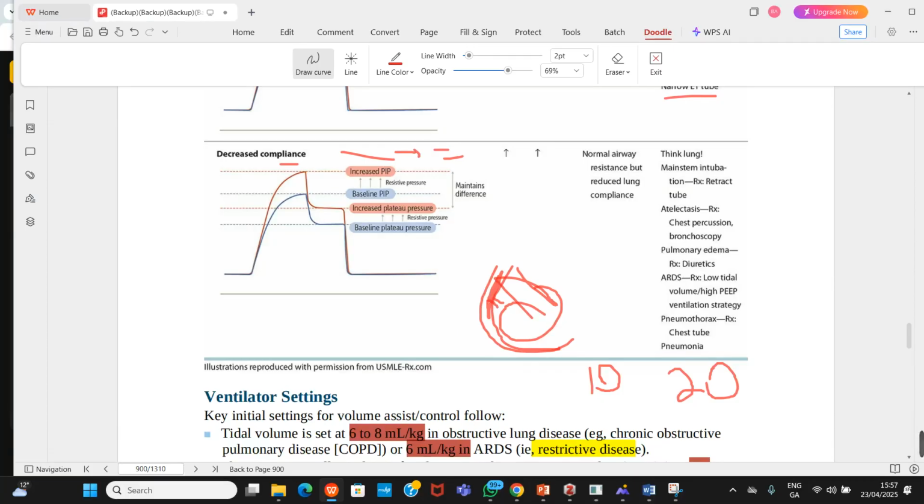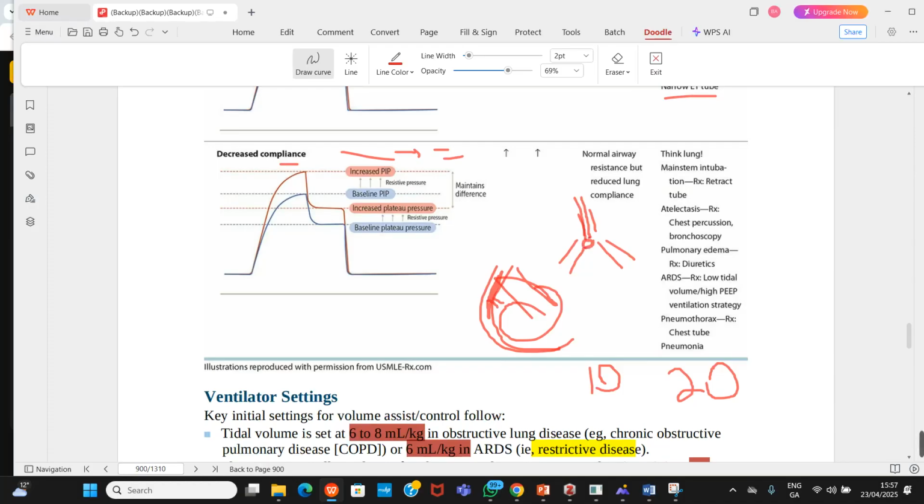What about decreased compliance? If compliance is decreased, the lung cannot stretch. So that means there's going to be increased elastic recoil. It is moving inward because it cannot stretch. When it's moving inward too much, that's an increased elastic recoil. So you need more force to overcome that elastic recoil. That means the elastic pressure is going to be high. So what are the causes of decreased compliance? Why can it not stretch? Are you doing a main stem endotracheal intubation? So now let us look at what that means.